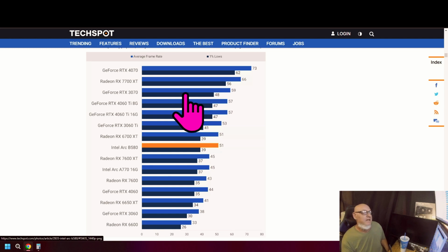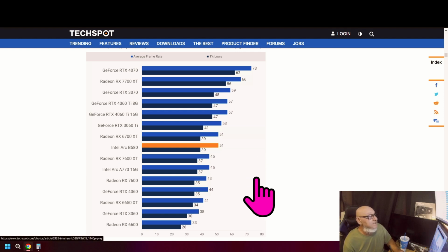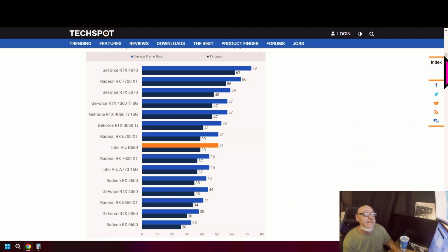And your 3070, if you get it used, could be around $200 to $250. The 7700 XT is between the $350 and the $400 mark, and the 4070 is around the $529 mark. So, in comparison, I would say that the 7600 and the 6650 are more in comparison to the price of the B580, and the A750 would be in comparison too, but doesn't look like that. We got the A750 on this chart. We got the A770.